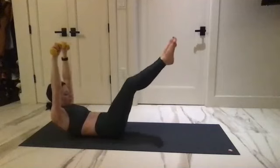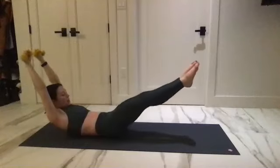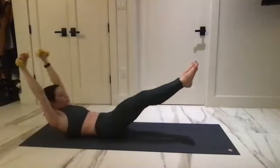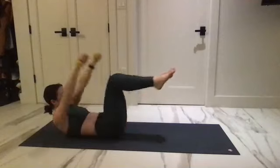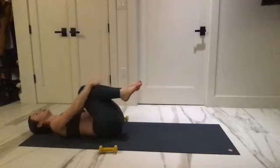Stay there — reach up an inch higher. Take the arms overhead, reach the legs out and return back in. Go out, go out. Can you draw that belly button into your ribs more? For three, chin is in, stay lifted for two. Core strong, last one — and take the arms down, knees into your chest.